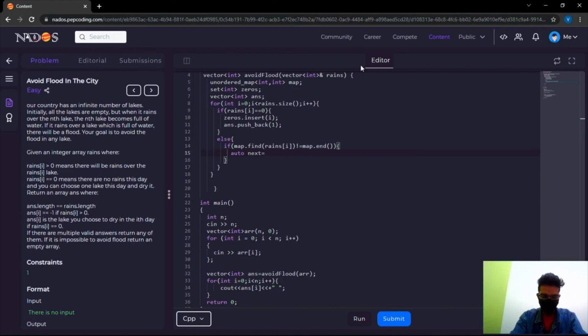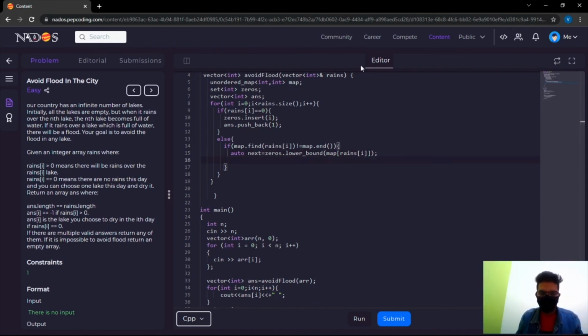So auto next, zeros.lower_bound. This is our set's lower bound. Why lower bound? Because I need just the larger index value, where map[rains[i]] is going to give us this index.